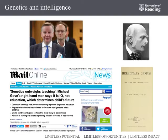And this is Francis Galton, who was a follower of Darwin, but was also the founder of eugenics, the scientific discipline looking to basically modify human evolution and improve that evolution. And obviously this had many disastrous consequences at a global level, in particular if you think of the impact of the Holocaust during the Second World War, and was very strongly discredited over a number of years. This is a book he wrote back in the 19th century called Hereditary Genius, where he followed, to his mind, the inheritance of genius in families.